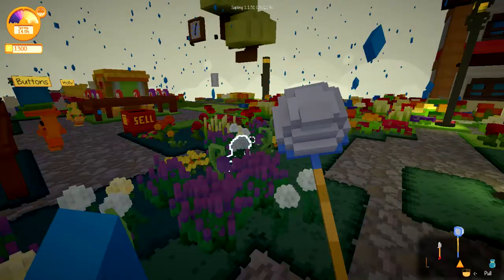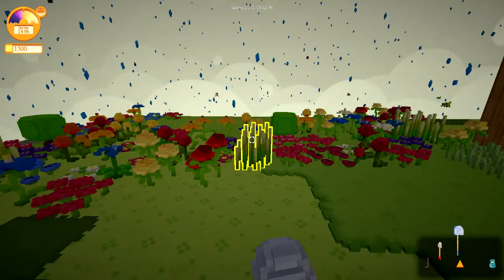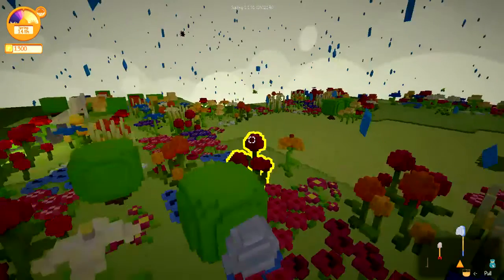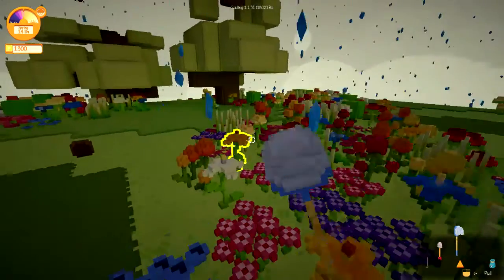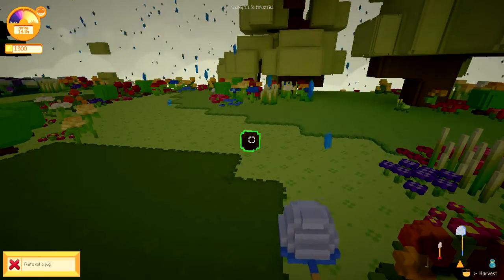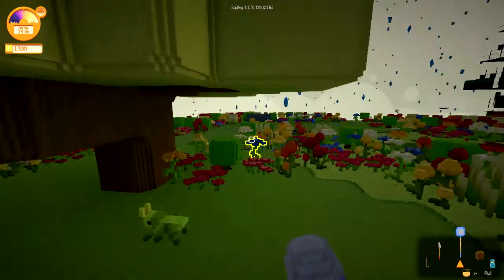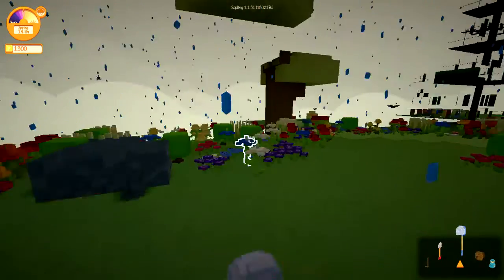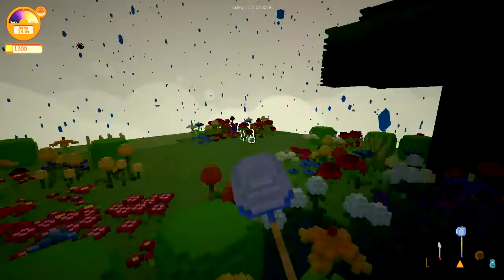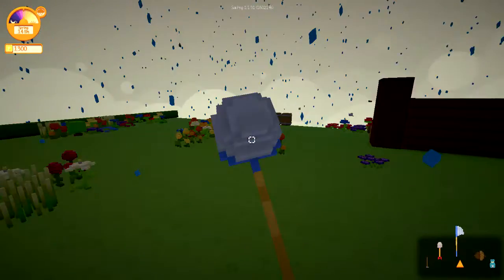Well, apparently I could catch bugs. I don't know where, and I don't know how. There's supposed to be bugs around here, and butterflies. Well, who would come out in the rain anyways? All right. So, we've talked to Rhea, and Rhea said to go fishing. But here's my dilemma.